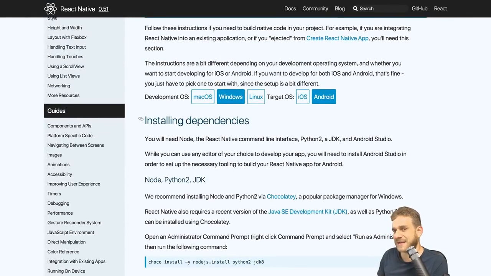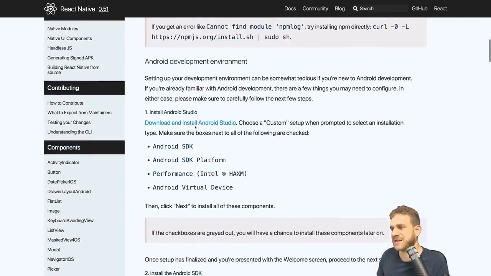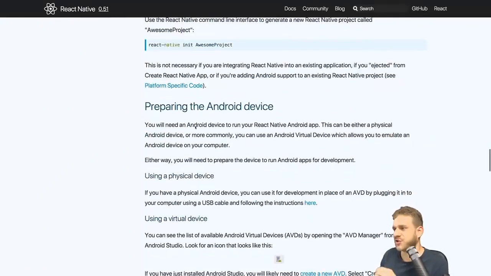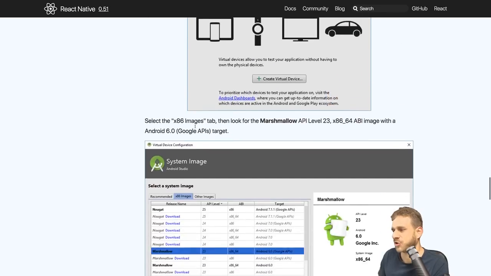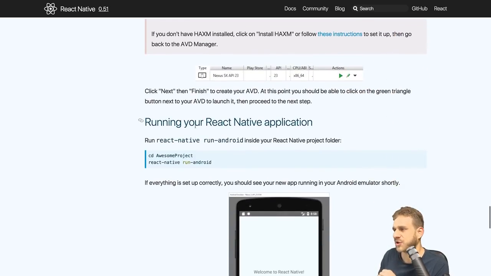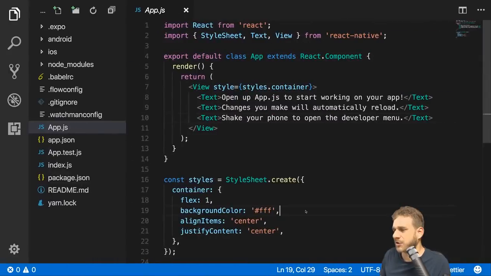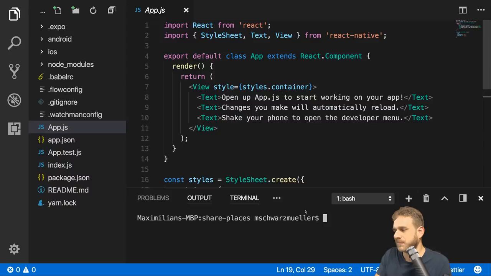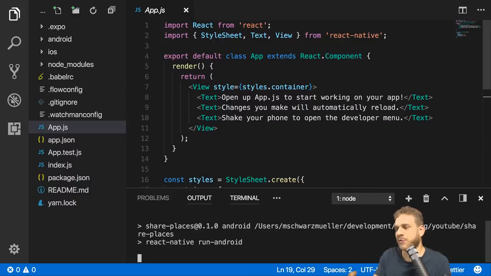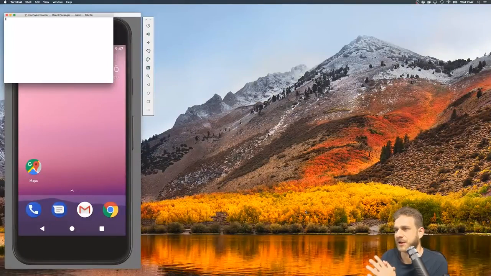And once you did that, open Android Studio and create a new virtual device there. You can also find instructions on how to do that here, preparing a virtual device. Here you find screenshots and so on. And in the end, you just launch it by clicking the play button. Once all of that is done, you can go into your project, open the terminal. That's the normal terminal, just integrated into my IDE, and run npm run Android. And the same, of course, for iOS once you set everything up there.